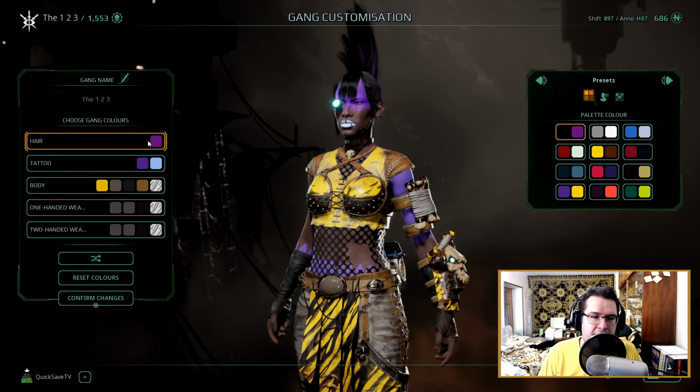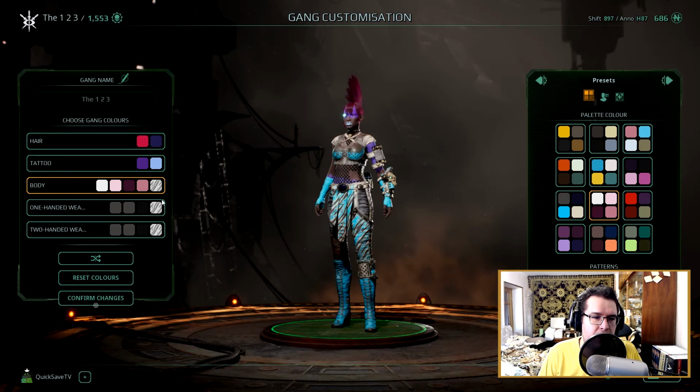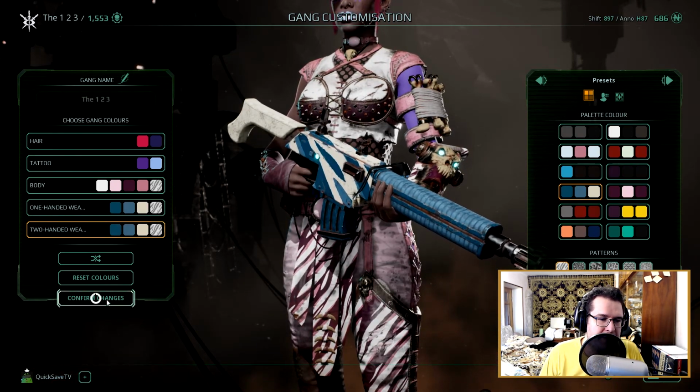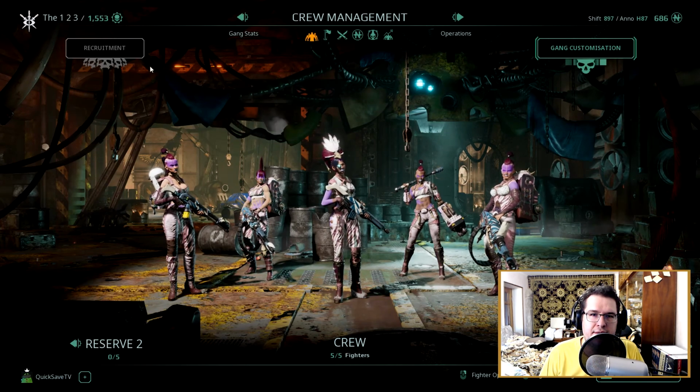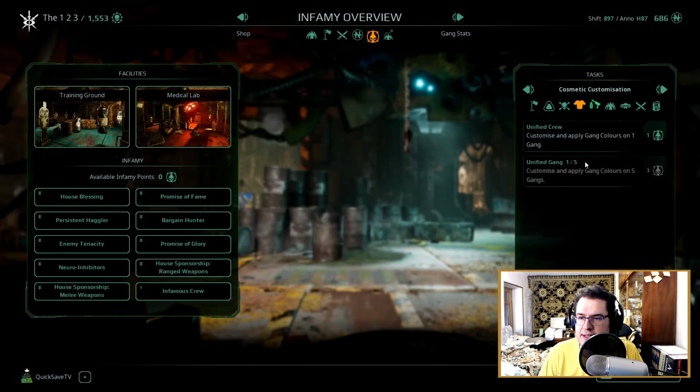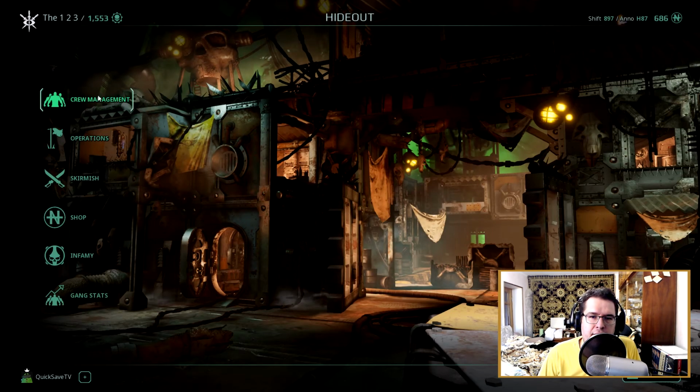Let's try to customize it and see if we can unlock another perk for me. So I get something from this too. Confirm changes. Doesn't work. I think it's bugged, right? But whatever, you know. So this is the way it works. Customization. Yeah, it doesn't... Okay, so now it works. Very strange. On 5 gangs. Okay, well, that's how it works, right?